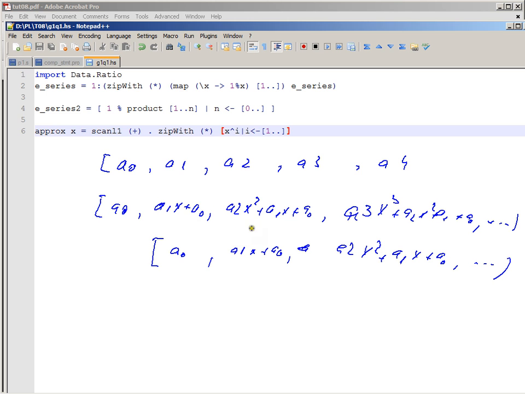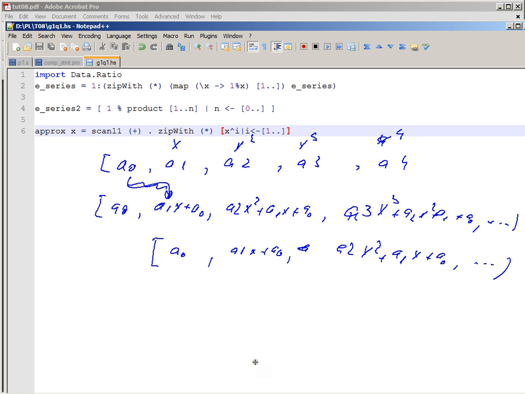What's the relationship between them? If I add this guy here, right, so what do I need to add? Let's see. No, so I need to add A1x, x squared, x cubed, x to the fourth, right? So it's probably best to first create the stream of powers of x.